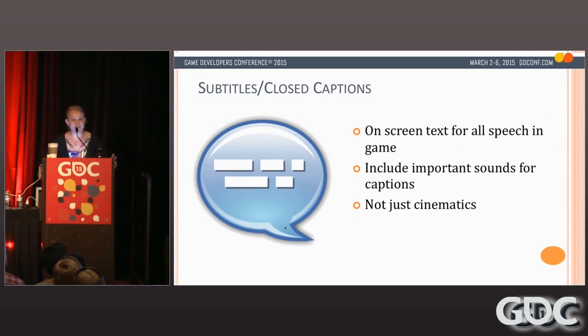All right, so I'm going to start with subtitles and closed captions. Subtitles are going to be capturing all spoken word and making sure it's represented as text on screen. It's important to cover all speech and not just information that's covered as part of the cinematic. Closed captions are going to be taking important audio cues and converting them to text as well. The reason I just defined them is because there are slightly different definitions between the US and Europe, so when I talk about them, that's what I mean.